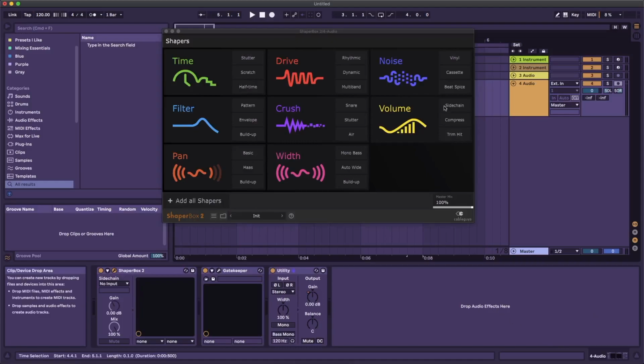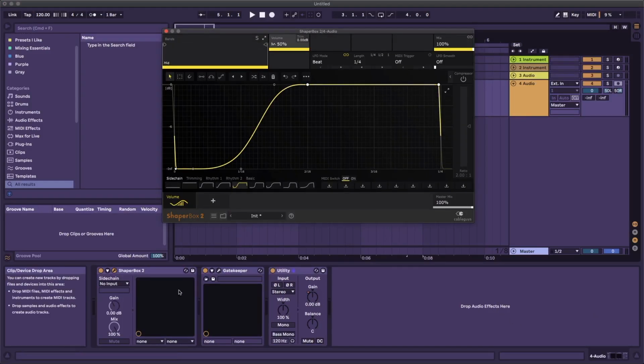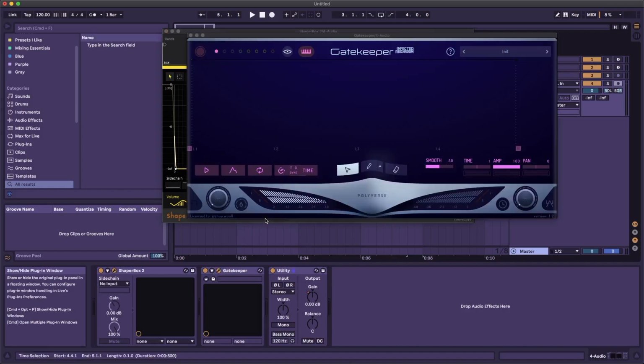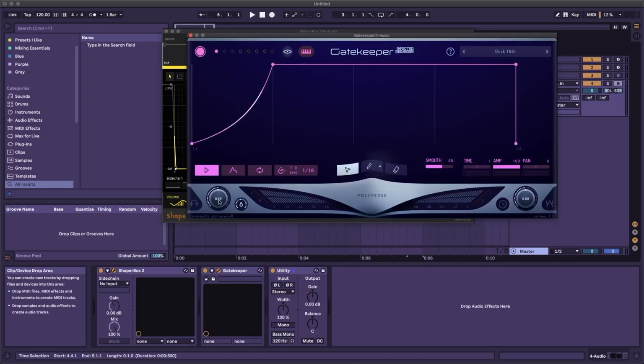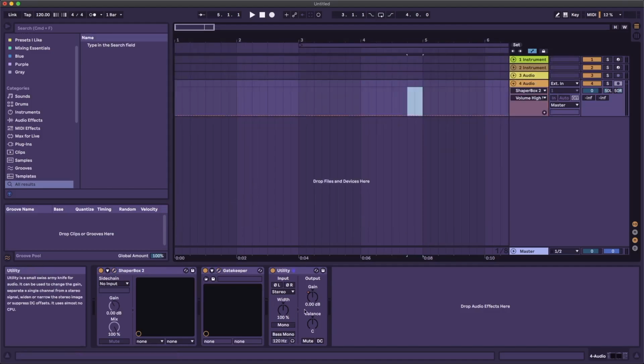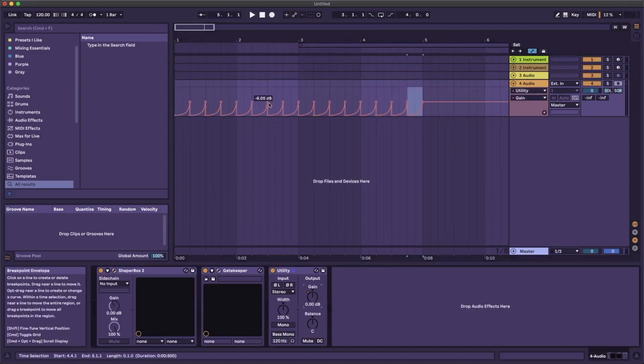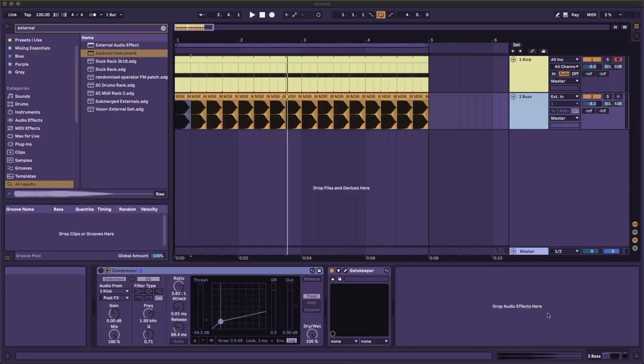The distinction between sidechaining and ducking is important for two reasons. One, when you use a volume automation tool like Cable Guy's Volume Shaper or Polyverse Gatekeeper, or even just manually automating the volume on the track, that's not the same thing as sidechain compression. It's accomplishing the same goal through a different avenue of attack. And two, sidechaining is way more than just volume ducking, and you can use it for a ton of creative and technical reasons. Here's the sidechain setup that you're probably familiar with.